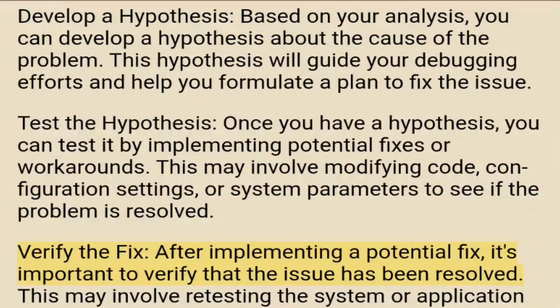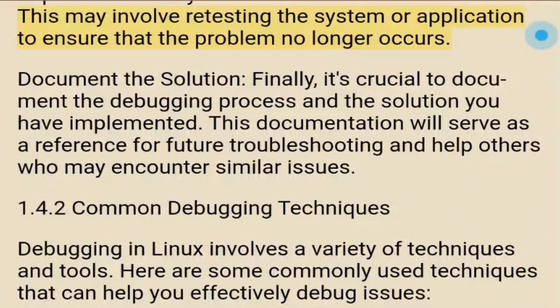Verify the fix. After implementing a potential fix, it's important to verify that the issue has been resolved. This may involve retesting the system or application to ensure that the problem no longer occurs. Document the solution. Finally, it's crucial to document the debugging process and the solution you have implemented.